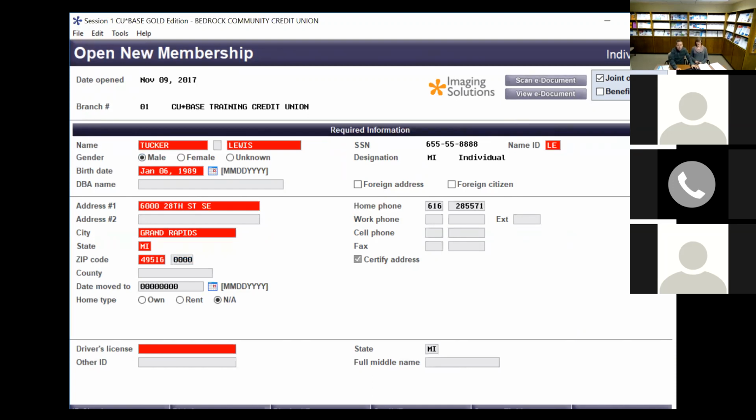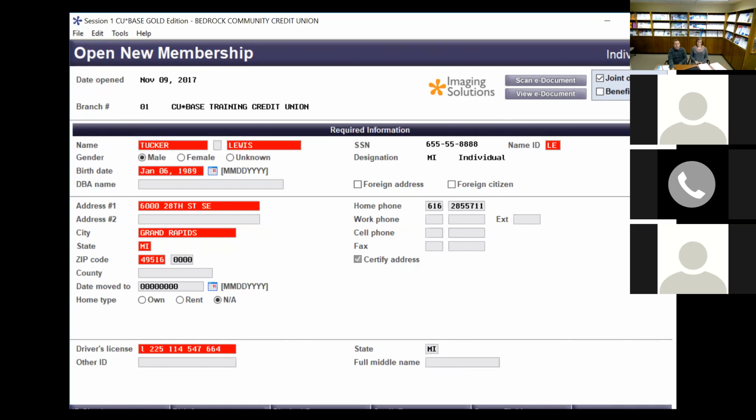Now, if you see that the field isn't required and you still have that information, please feel free to enter it in. The way that I think about it is the more information you have, the better. So if you have the phone number, the full middle name and all of that, go ahead and feel free to enter that stuff in. And I do want to point out here, if you're opening an account for a minor, instead of putting in a driver's license number, for example, you could put minor here because this field may be required, so at least you have some information in this.